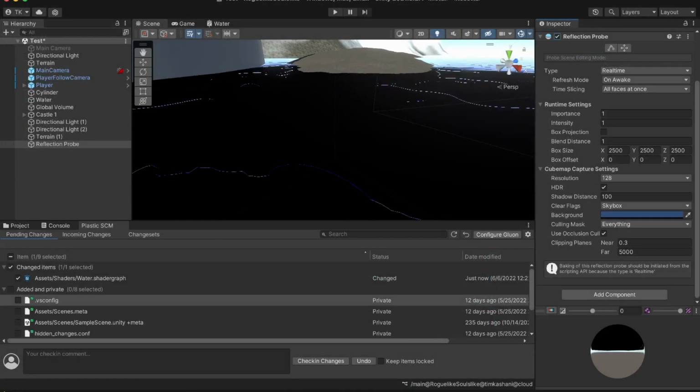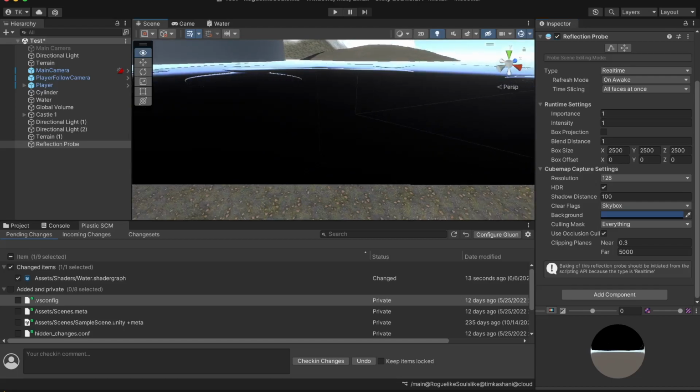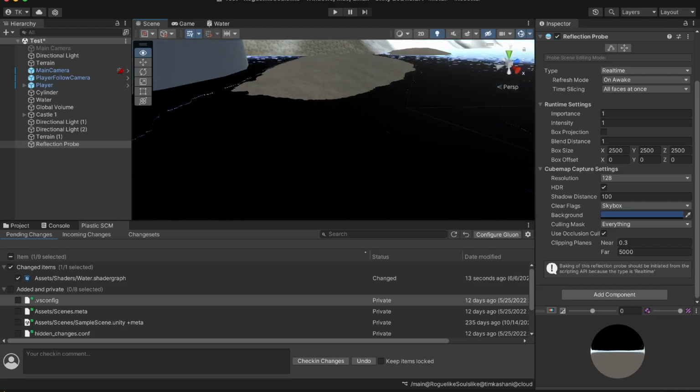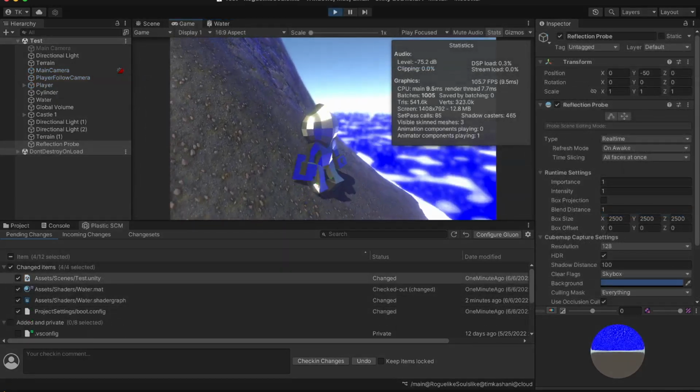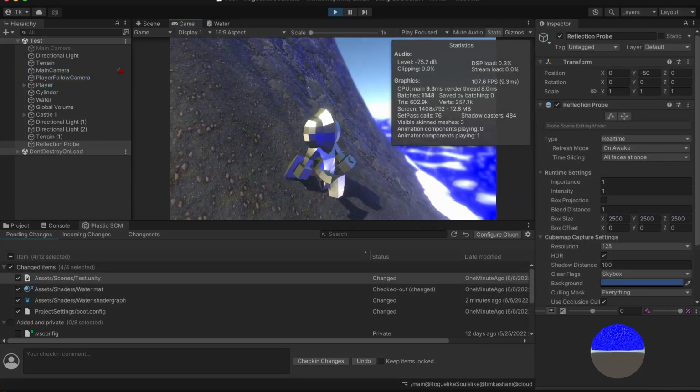I then tried to make the actual mesh of the water move a little bit, and I know exactly what I did wrong here, and I probably will fix this eventually, but for now I just made the water completely flat. And this is the result so far.